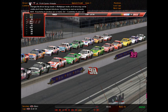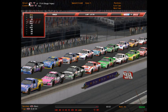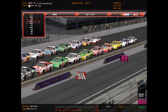Next row down has Preston Plord, 3-time winner this season, in the Interstate Batteries Pontiac. His wins came at Auto Club, Richmond, and again at the first Pocono event. He starts alongside number 44. It is Mike Becker, the winner this season at Atlanta and the last race on the tour at Pocono, the second race there. He's in the Hot Wheels Pontiac, car number 44. He has some Hot Wheels today in this one.